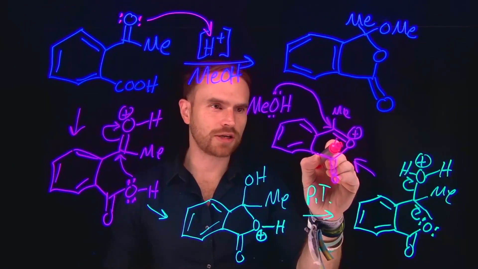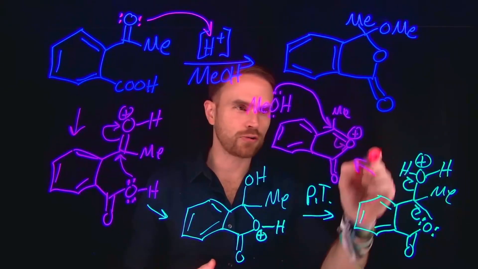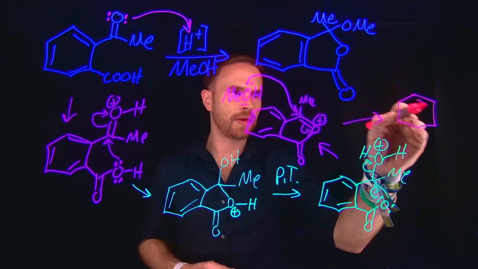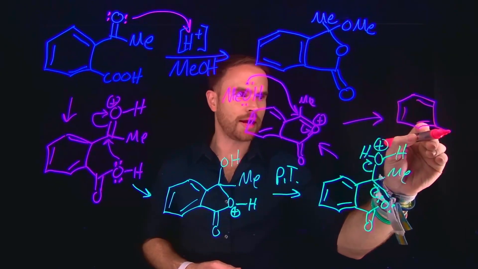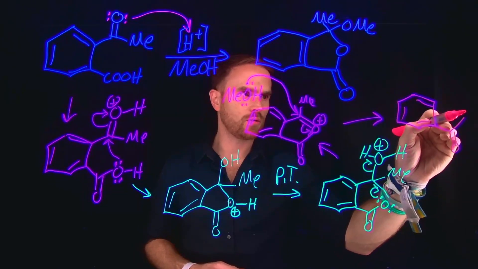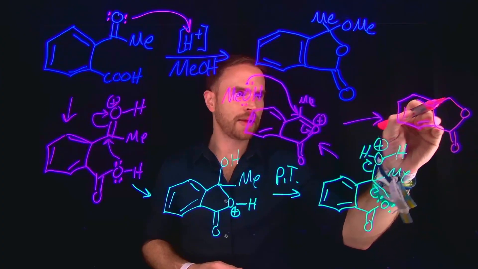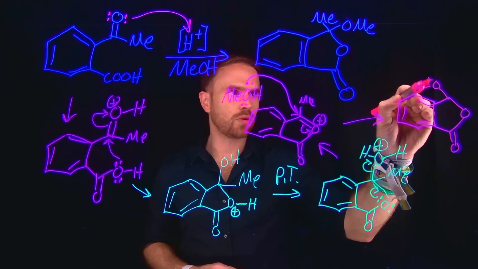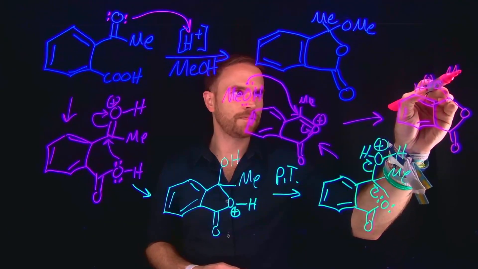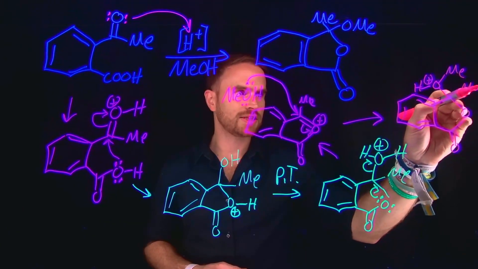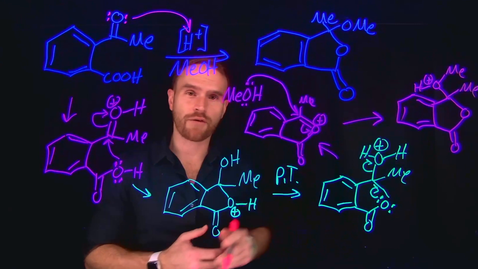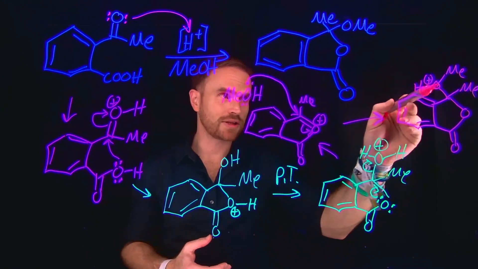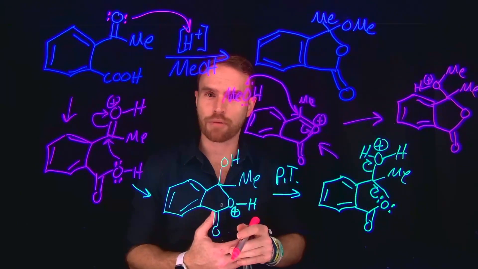To give us our neutral next intermediate, which is now going to contain our benzene ring. We now have our five-membered ring here with a neutral oxygen. And now we have our part of the methanol, which is going to be positively charged, attached. And this is beginning to look like what's ultimately our final product following deprotonation of this positively charged oxygen, which contains this acidic proton.